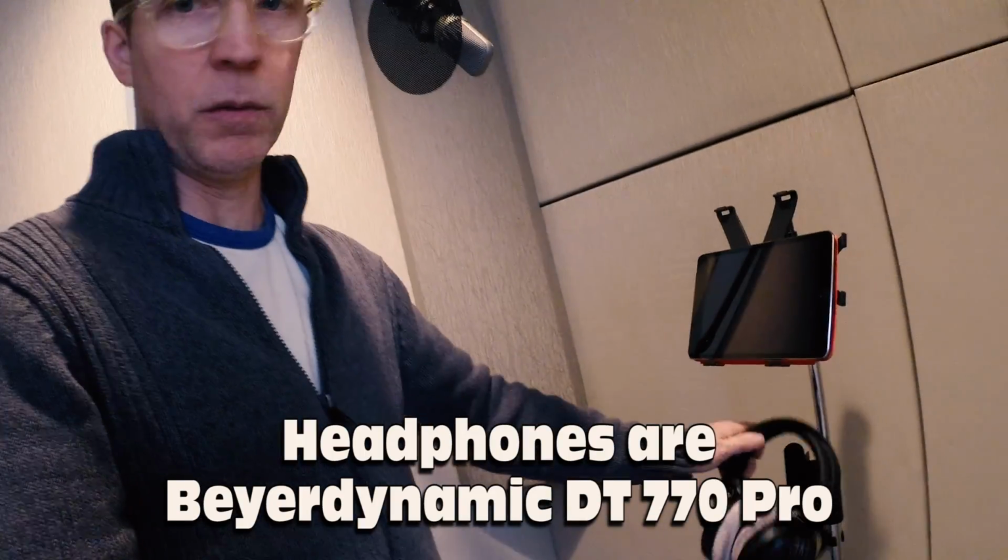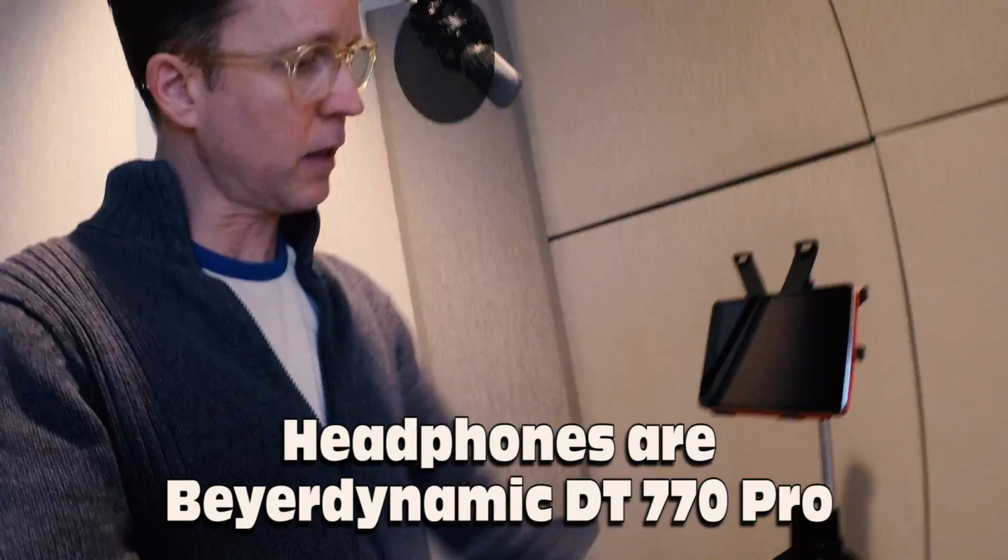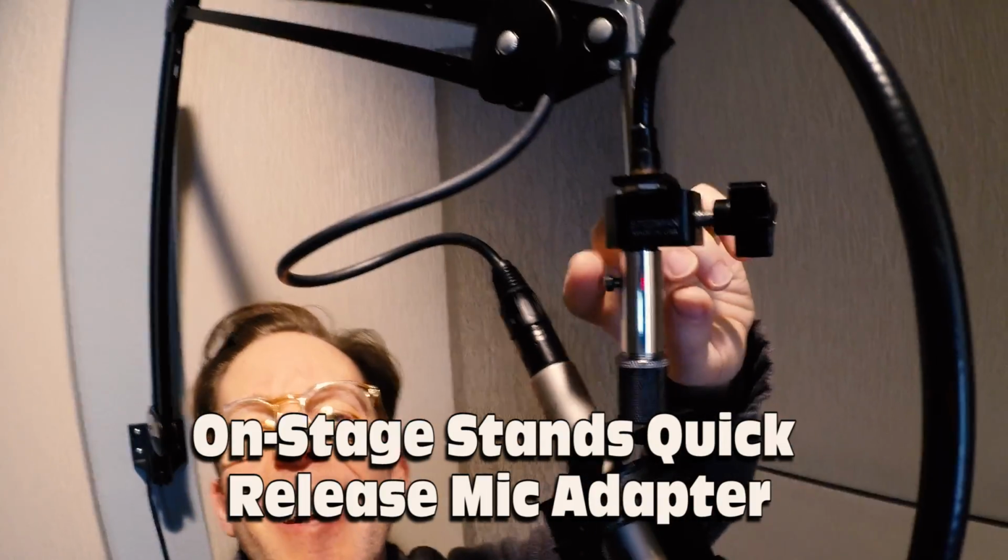You can see also I use my iPad. That's how I do all my scripts now. I've been paperless for many years. I used to have a screen up on the wall mounted in my old booth, but now I just use the iPad. It's much easier. The way I do it then too is I use my headphones right there. It's all connected. It's just kind of nice and easy. I put all these quick release things on. I don't know if you can see this right here on the mic.